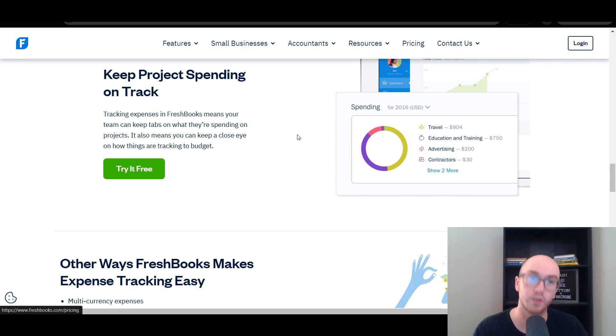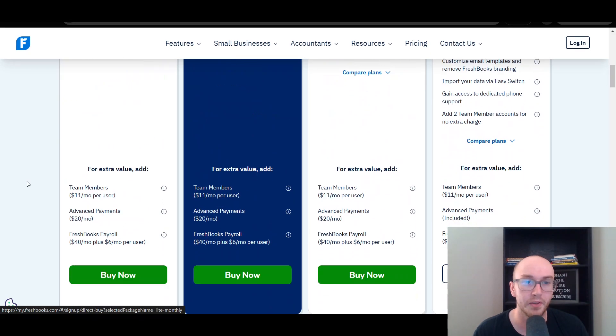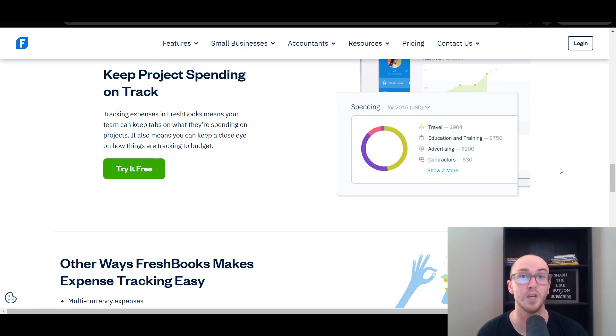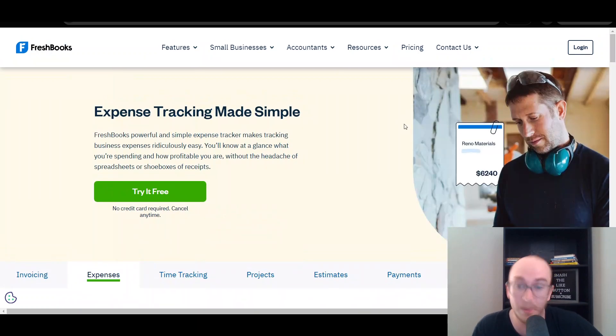You also get the accounting software side of things lumped into the overall pricing plan within FreshBooks. They have a free trial that you can get started with, and they do have various different plans depending on what your needs are. Depending on when you're looking at this, you might be able to get extra discounts based on yearly or monthly billing. I would recommend checking out the pricing page to get the most realistic and up-to-date pricing because it's always changing. FreshBooks does have a free trial — links are down below in the video description. I really like their spending reports and the reporting features that FreshBooks has. It just makes it very easy to see exactly where the expenses are going in your business, and you're able to track profit and loss — everything you'd come to expect from a full accounting software — but with better expense tracking lumped in together.